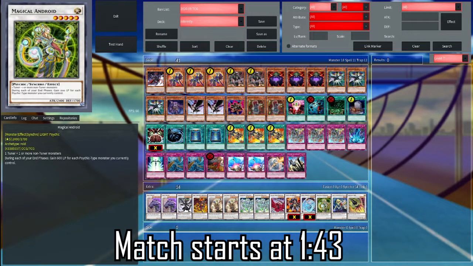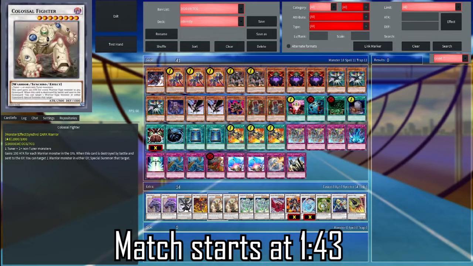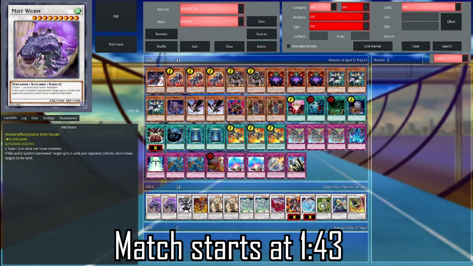Yeah. Only one barrier was a 3, just the player decided to only run one, which is why I also went with this list. Back then it was the correct choice to go for a lower amount of barriers, which might confuse you, but Infernity's goal was to OTK you, not to go for the gate board. Back then, especially with not having Trish, but Mistworm just, you know, being a big blowout card.